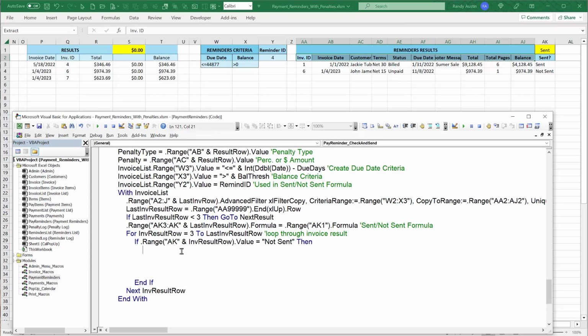So first thing I want to do is make sure we extract some information. I want to know the balance of that invoice. So we're going to put that in a variable. Invoice balance is going to be equal to, but I also want to format that. I don't want just the number. That balance is located in AJ. I'm going to format that based on the dollar sign. So I'm going to format it. And where am I going to get it? That's going to come directly from range AJ, and what is it? The invoice result row dot value.